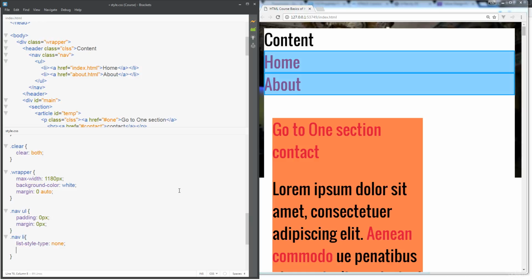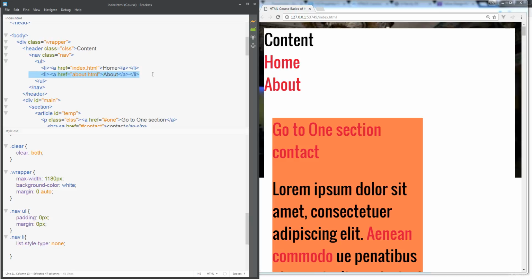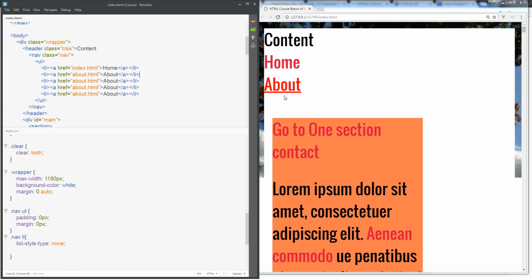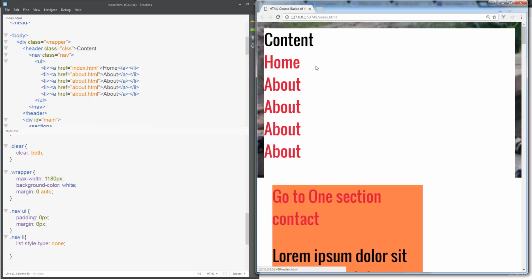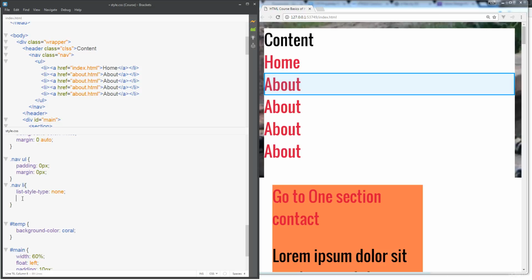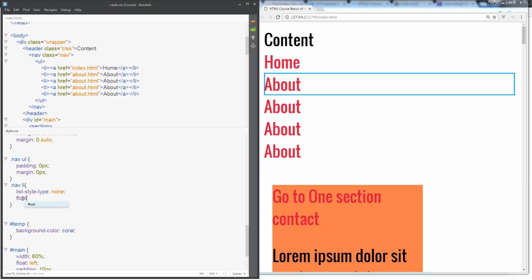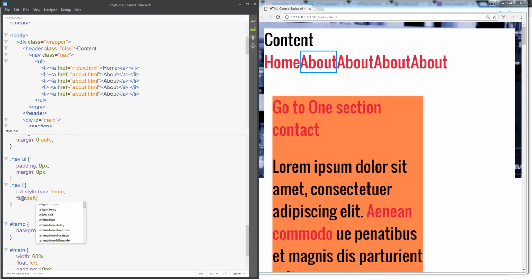We also want to have a horizontal menu. So we don't want this vertical style where, if we have a whole bunch of different list items, it's going to continue to flow down. So I want to remove all of that styling, and I want to make it float. This is the same thing that we looked at earlier where we can float different elements. So I'm going to float the list items to the left of each other.